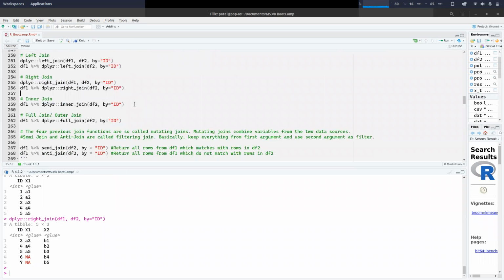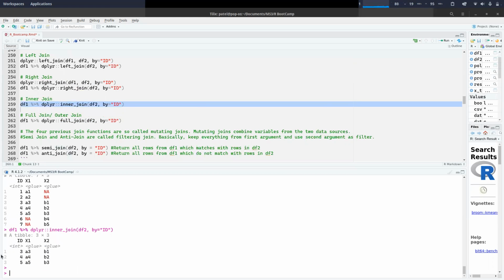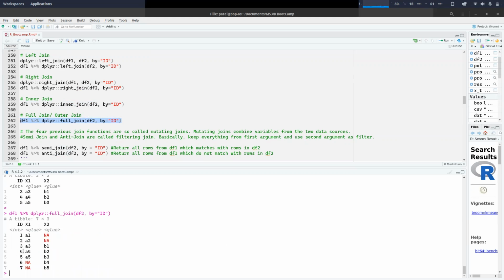Inner join is like taking an intersection of all the rows in a particular column. So here we are taking intersection by column ID. So this will, oh, I think I skipped ahead. I meant inner join. So inner join is an intersection. It will only return the rows which are present in both the data frames. Full join, also known as outer join, is like a union. So inner join is intersection, full join is a union. So this will return everything and replace whatever does not exist with NA.